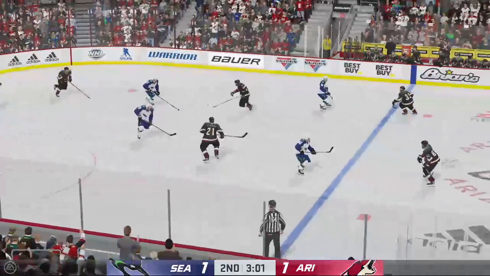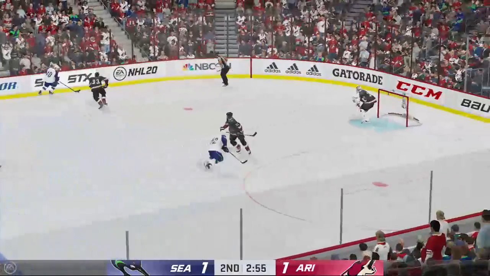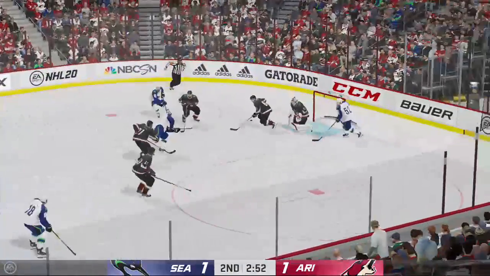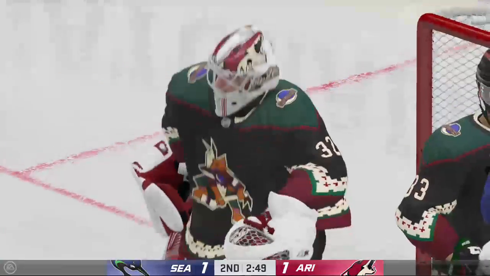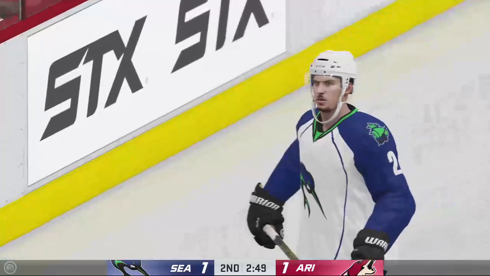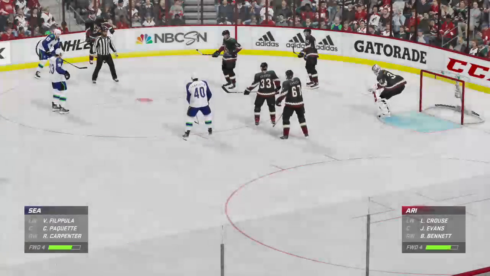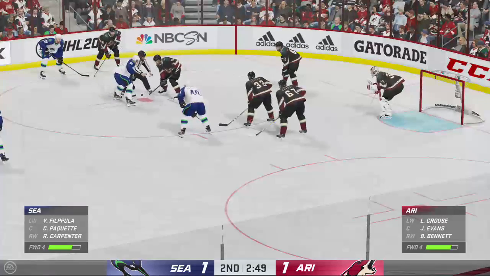Nemeth's got it in the defensive end. Slides it diagonally to Carpenter. And now he moves it to Nemeth. From the slot, traps that puck tight into his chest. And we're going to get a stoppage here as the referee blows the play dead. Here in the later stages of this period, we are all tied up in this one.